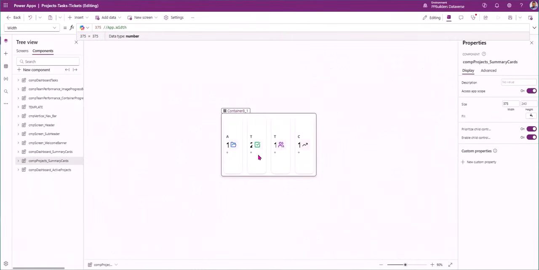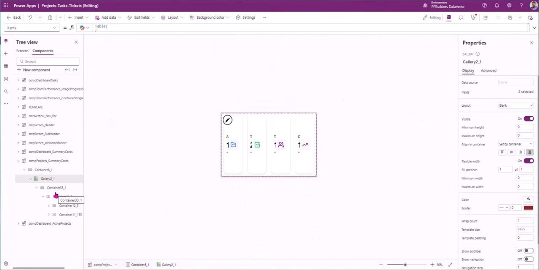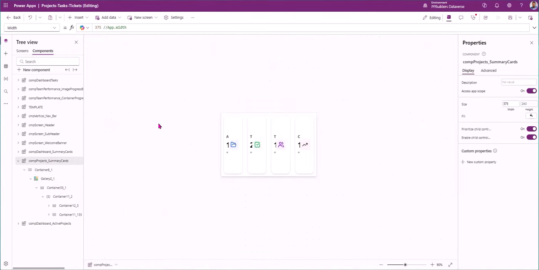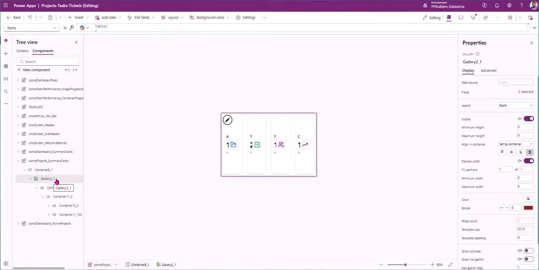You can see the gallery is not responding because these cards are inside of a gallery, which makes it easy for me to design, and it's not responding to this. So how am I making it swap that design to a 1-column layout? Because currently it's a 4-column, it's in 4 columns. So how do I make it 1 column when I go on a smaller screen?